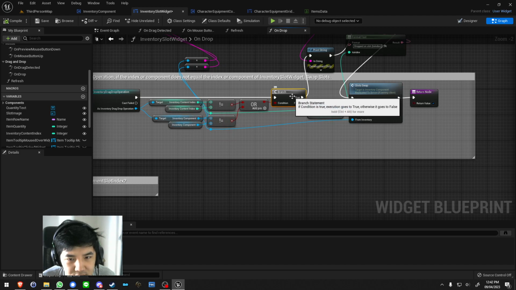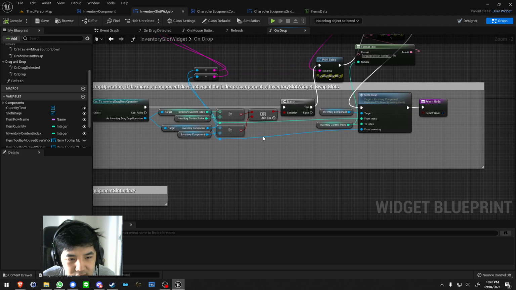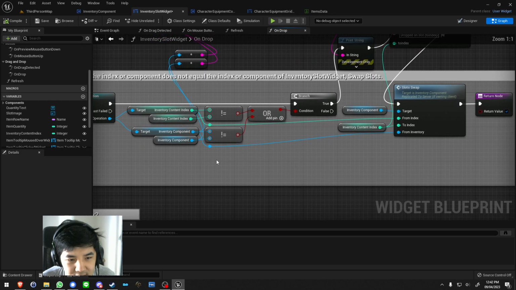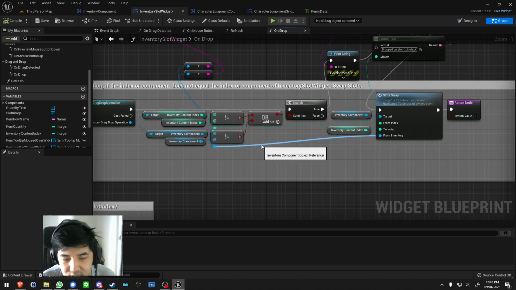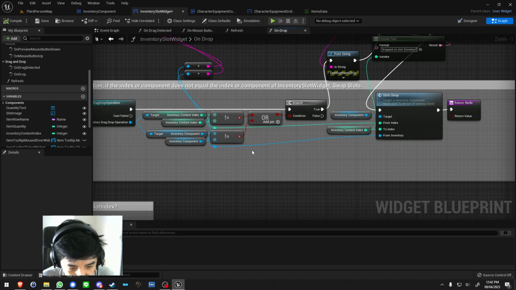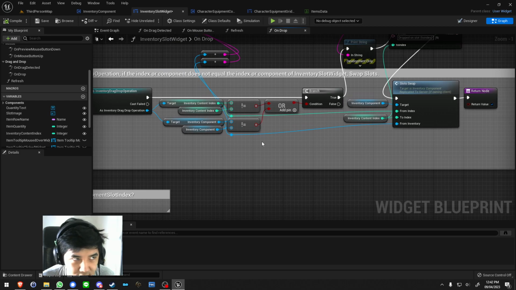Okay, this is the branch that checks if the inventory is not equal to the same inventory slot. So inventory content index refers to a slot in the array.